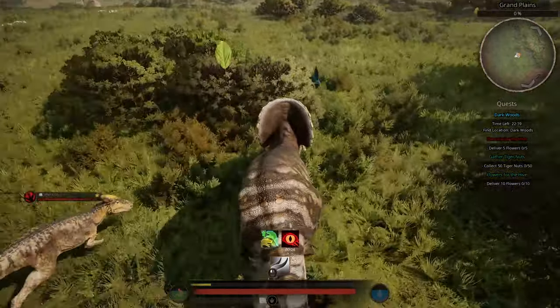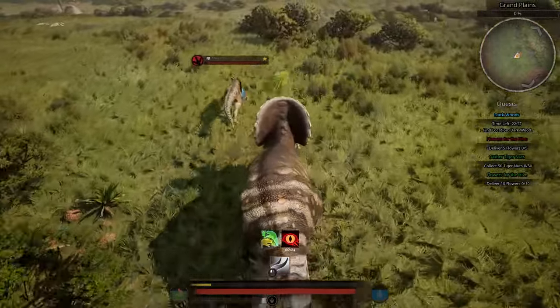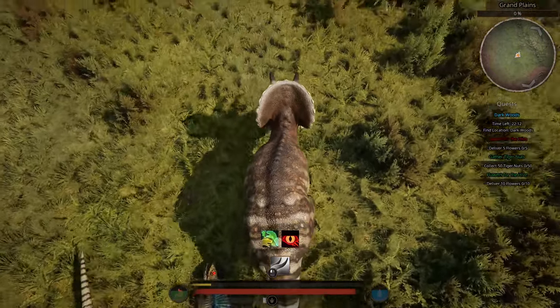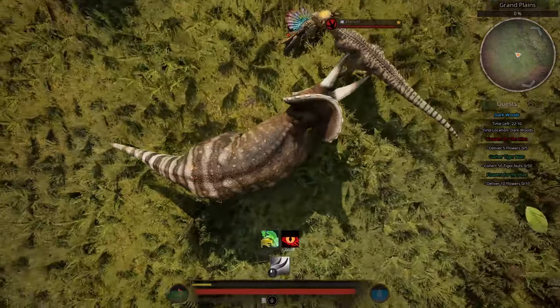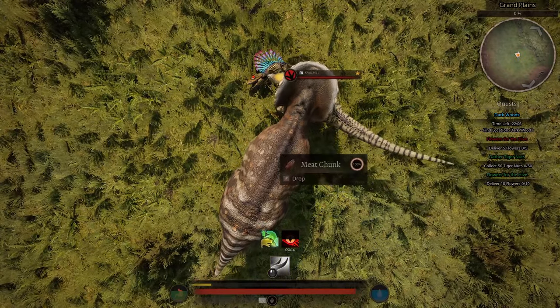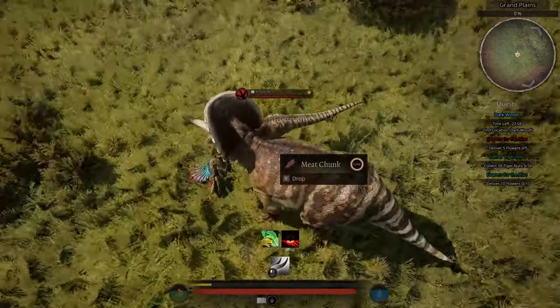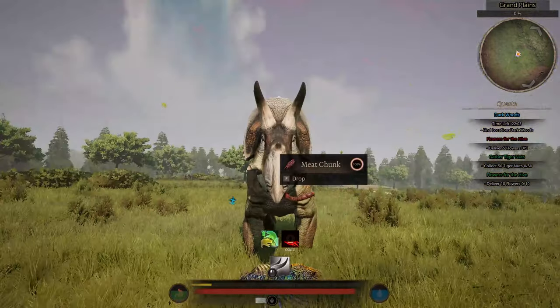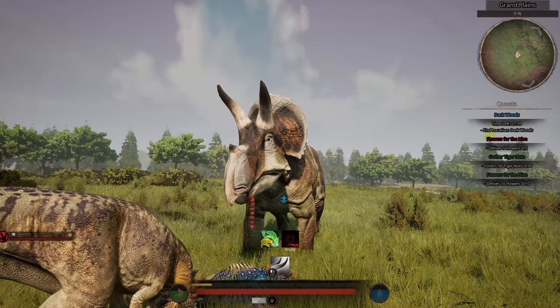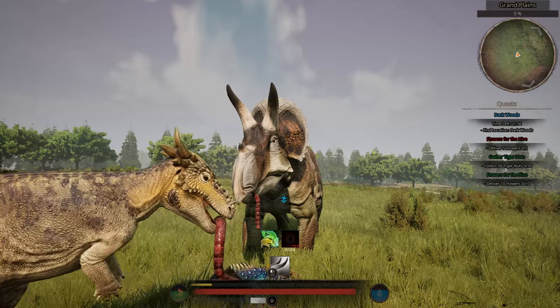Alright. No, I didn't mean to hit you. Sorry about that. Alright. Killed him. What is this creature? Let me see him. Oh my god, did I take a chunk out of him? Is this his intestine or something? What is it? Oh my god.